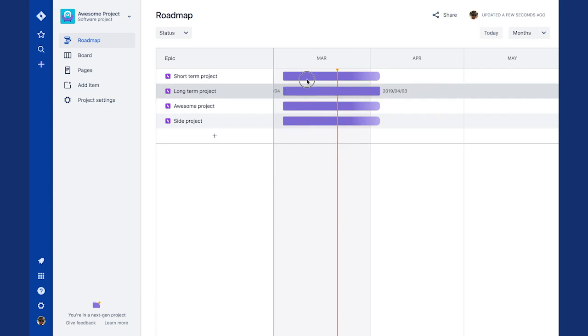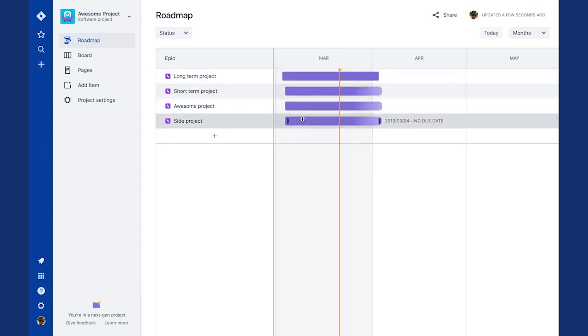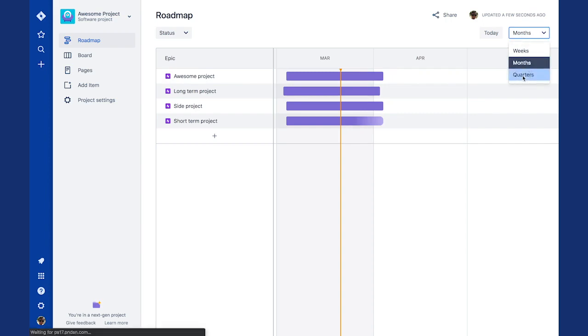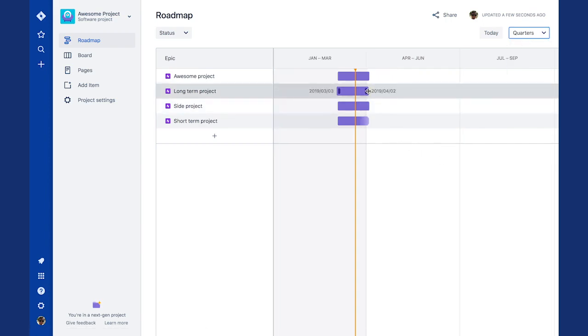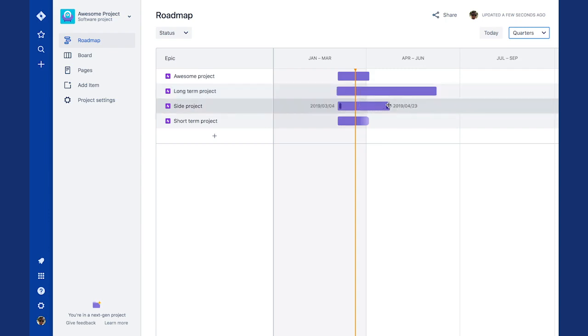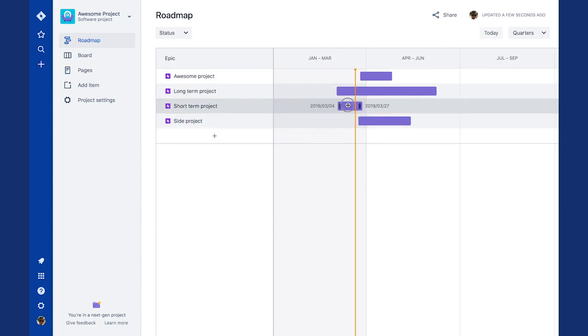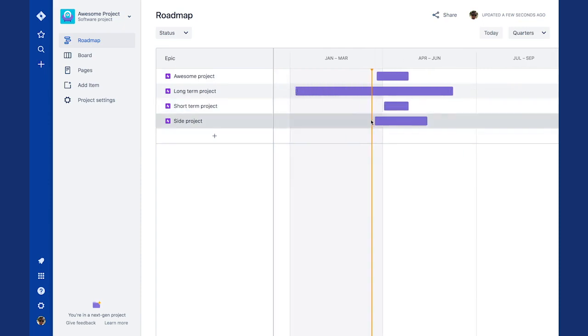After adding epics to the roadmap, we're able to click and drag on them to rearrange them. This is purely organizational and doesn't impact the rest of the project. The drop-down in the corner allows us to change visibility from weeks to months to quarters, and now we can drag each epic's length to get a better idea of how long each part of this project will take. We can move them around and get a better idea of what we're going to be able to accomplish this quarter and what our order of operations might look like.